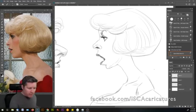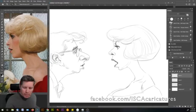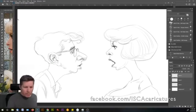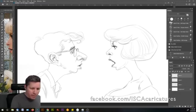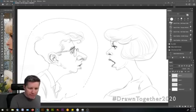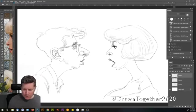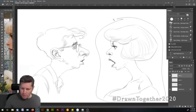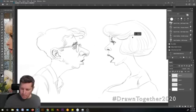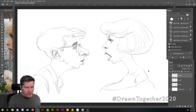Okay, just got rid of the pre-sketch layer and let's take a look at what we got here. Cool. Well, let me reposition this on the canvas a little bit here. Yeah, bring her height up just a little bit more.